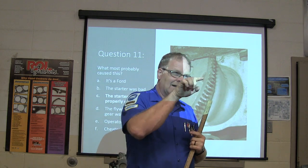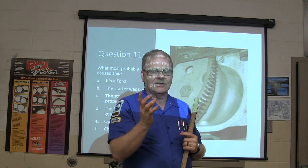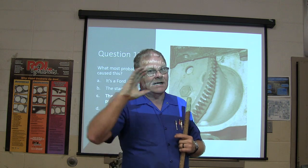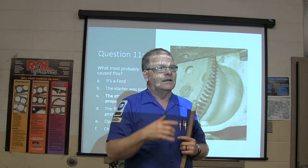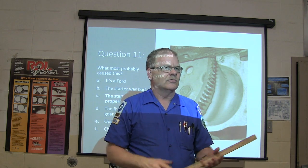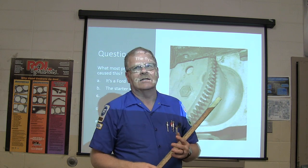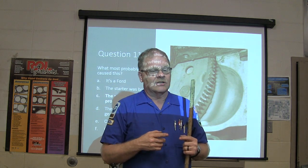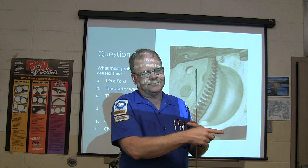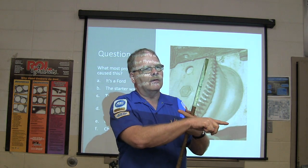The Cadillac, Dr. Rydell's 71 Cadillac, it's a GM, but it doesn't have a starter bolting up like this. It's got one bolting in like this. And it was a 76 engine and a 71 model car with who knows what year model transaxle and all that. There's enough product variability in building all that stuff. That starter was really strong, and when it would shoot that starter drive out, it would knock a tooth off that flywheel, just slam it off.